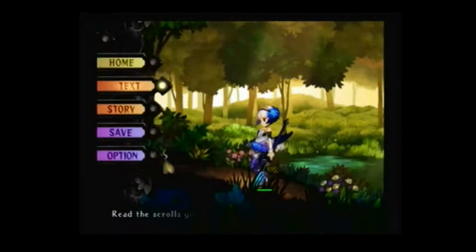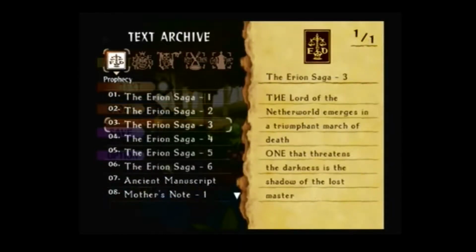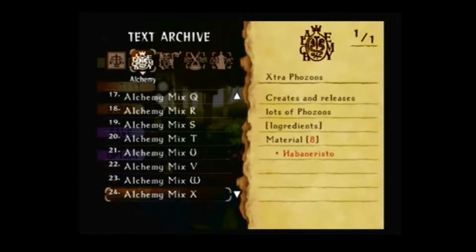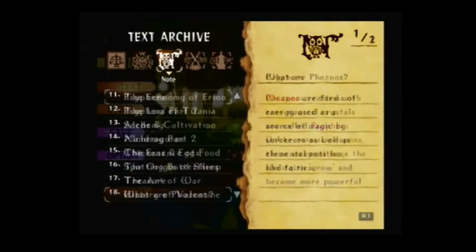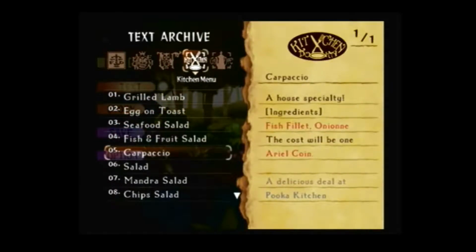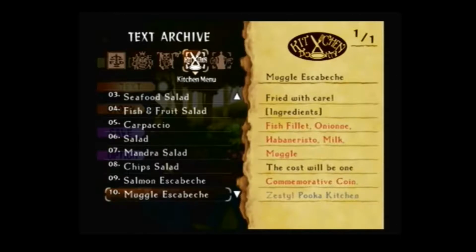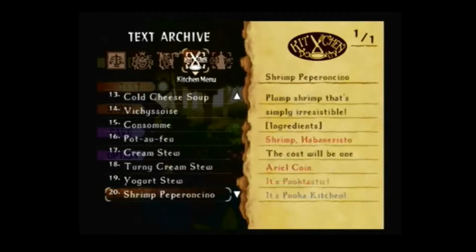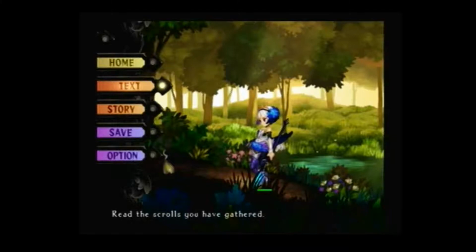So guys, one other thing I'd like to bring up is that as you're playing the game, bring up the text menu, because the text menu gives you a list of scrolls that you're going to pick up throughout the game. This is a good indication of how much you've collected, and to make sure you've obtained every scroll for each section. As I quickly go through the prophecies and the alchemy mixes, you can see that the other categories are notes, the kitchen recipes, and the cafe recipes. These menus will give you an idea of the recipes you need to obtain. Obviously, you can get the majority of them by completing the levels of each area, but as I said before, for the rest of the recipes you'll have to cook certain recipes a certain number of times to unlock them.